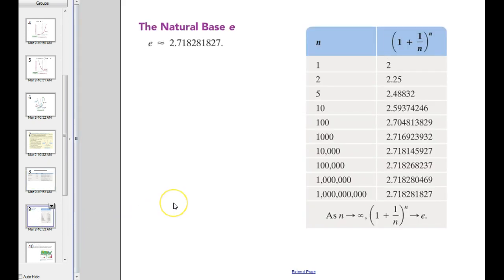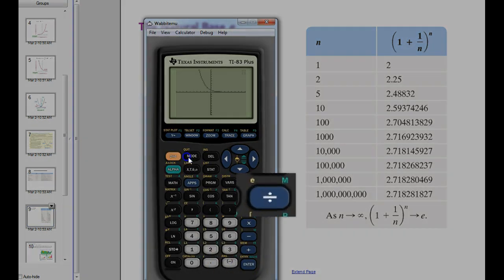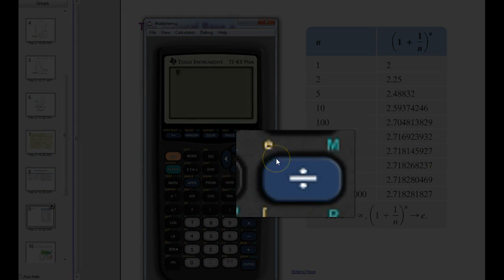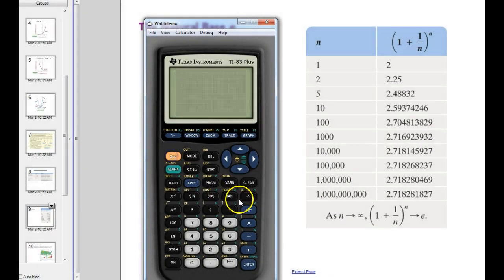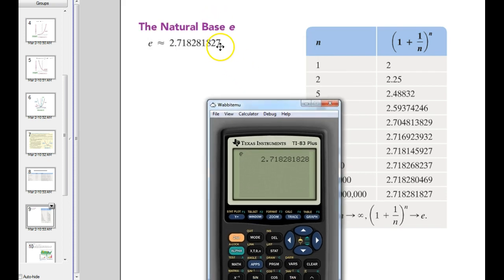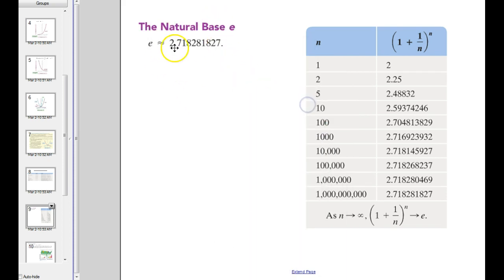All right, the number E, the natural base, on your calculator, you'll notice right here above the division sign. If you can see it, that's an E. If I press second divide, I see E, I hit enter, and I see 2.71828. This last number here is actually 8 rather than 7. People in Western North Carolina know this number to many more decimal places than most because of the 1, 8, 2, 8, 1, 8, 2. That should be an 8 there.